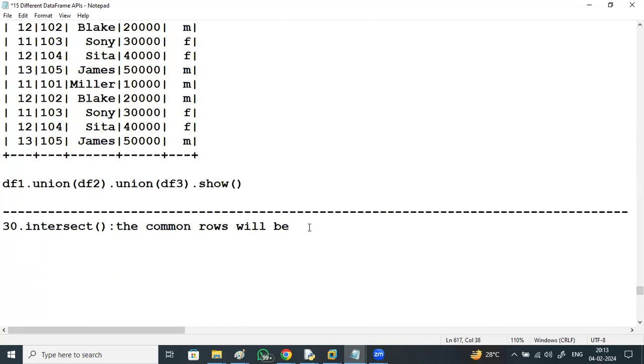See here, intersect means just like in mathematics, right? Intersection, union: the common rows will be returned.